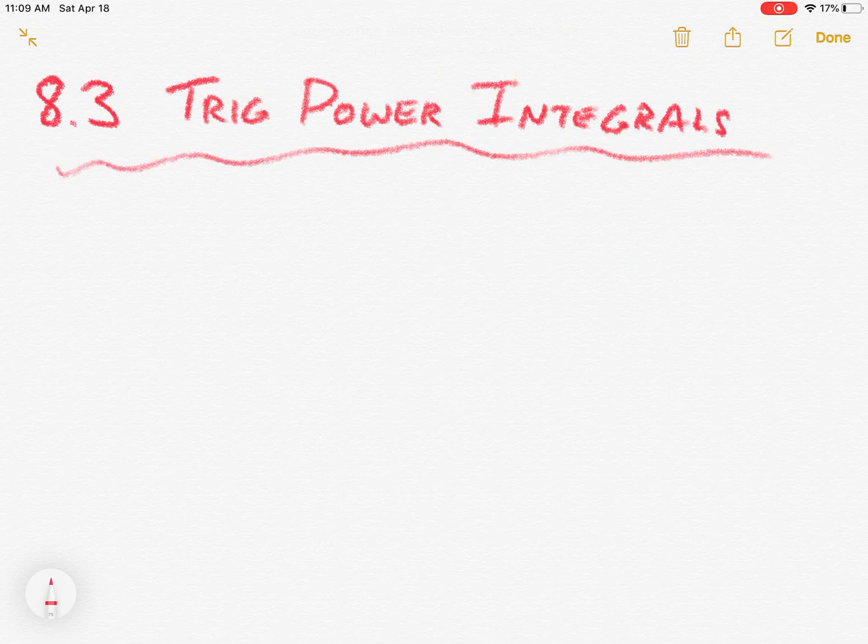Welcome back to calculus. We are going to do 8.3. I call these trig power integrals. Honestly, when I took calculus, this was one of the sections I struggled with most, because I thought I could kind of just wing it, and it turned out that was difficult. So I'm going to wing these in the beginning, but as we conclude, we'll make some general observations that I think will help you have more success than I did.